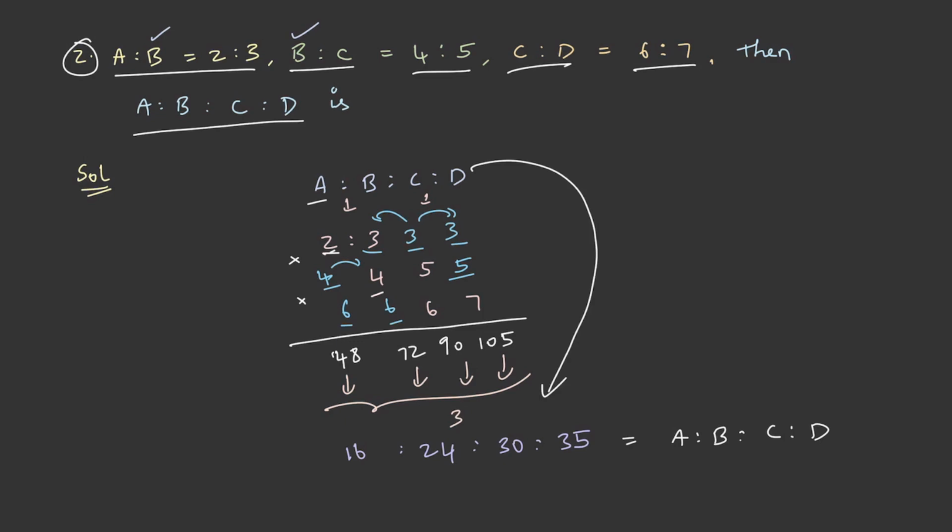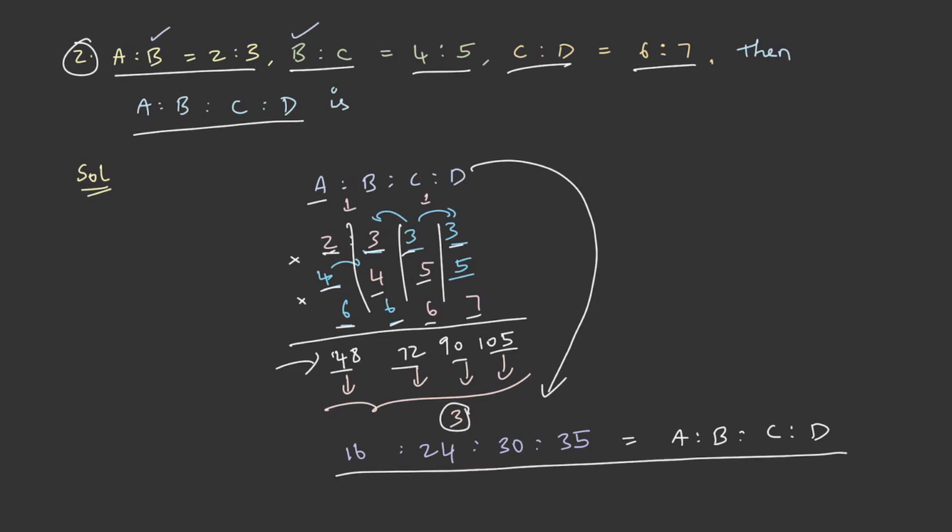Write down the given ratios like how I did it here. Then fill the blank spaces with the preceding or succeeding term. Then multiply each column and from the result obtained after multiplying, divide each of these with a single non-zero number. That is how you can find the solution to these types of questions.